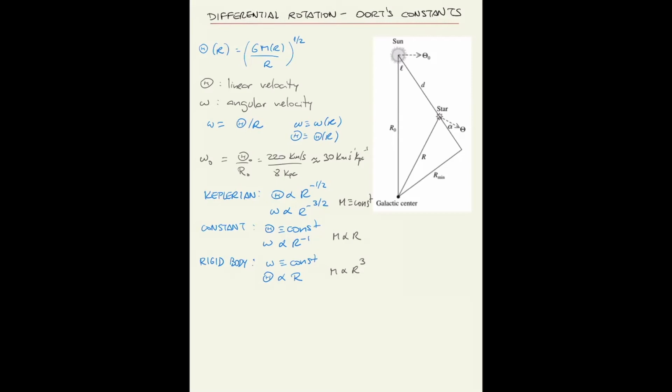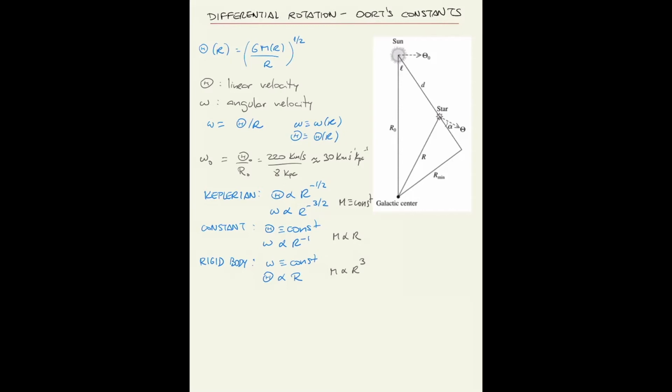So let's now construct the analysis of the galaxy's differential rotation that was performed by Jan Oort in the 1920s. As I said before, this is a simple exercise in trigonometry, following this diagram here. How can we determine the velocity Theta of a random star in the galaxy, knowing the observations d and l, the distance and the galactic longitude of the star, and knowing also the velocity at which the sun is going around the galaxy and the distance from the center of the galaxy to the sun? Well, one thing we can determine from observations of the star is the radial velocity. It's a spectroscopic measurement, and we can find it as the radial velocity of the star relative to the local standard of rest. Now, from the Oort diagram, we can define this angle alpha.